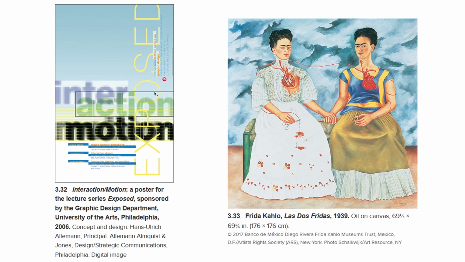Each type of balance has its advantages. The approximate symmetry that Frida Kahlo used for this double self-portrait on the right is symbolically appropriate and compositionally effective. Painted in response to her divorce from painter Diego Rivera, it represents the beloved Frida in native costume on the right and the rejected Frida in European dress on the left. A linear vein connects the women's hearts.